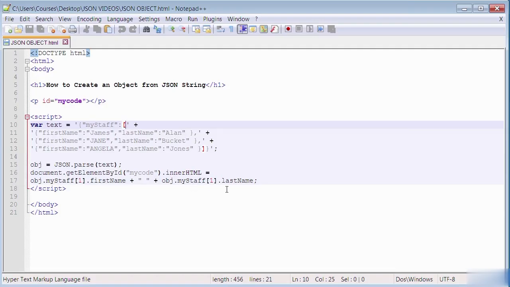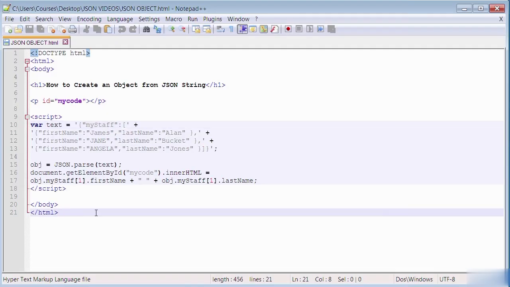So this myStuff here, that means it will return first name and last name. So if I execute this, it should say Jane Bucket. That's what the plus means. The plus is known as concatenation. It is used to add two strings together. The quotes here are used to put a space between the names.